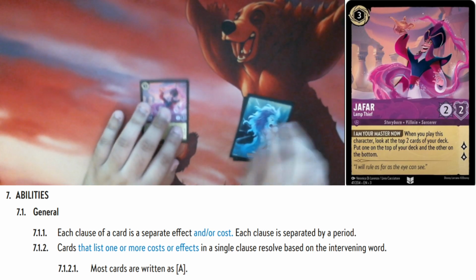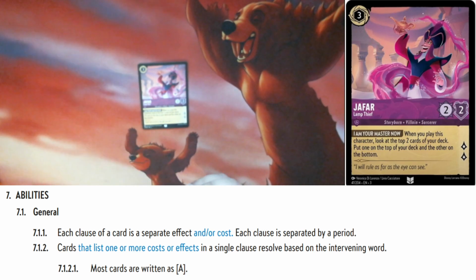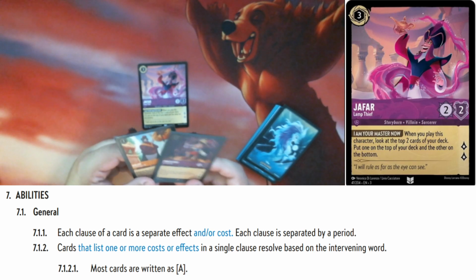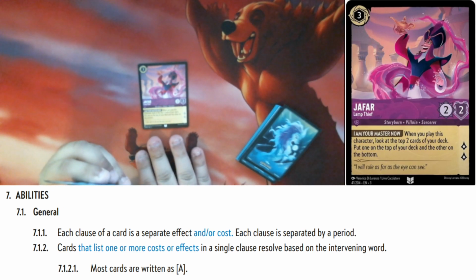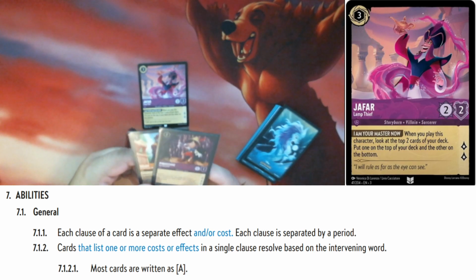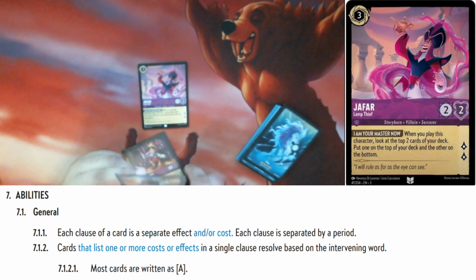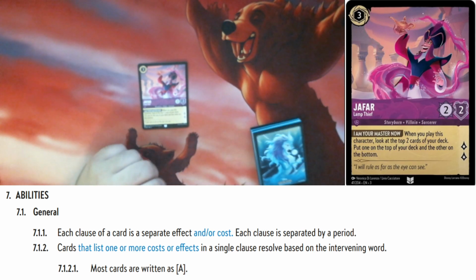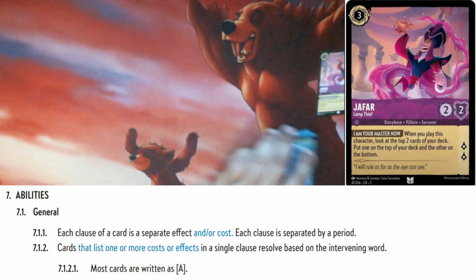Let's demonstrate here. So, when I play the character, I will look at the top 2 cards of my deck. Fantastic. Let's get some more cards in that deck. I'm looking at the 2 cards. Let's see. Great. That clause is finished. Next clause: put one on the top of your deck and the other on the bottom. Great. So let's take Baloo. We'll put Baloo on the top of my deck and Pinocchio on the bottom. What else do we do? Nothing. The card is finished. The effect has finished resolving. It'll go to our discard pile.